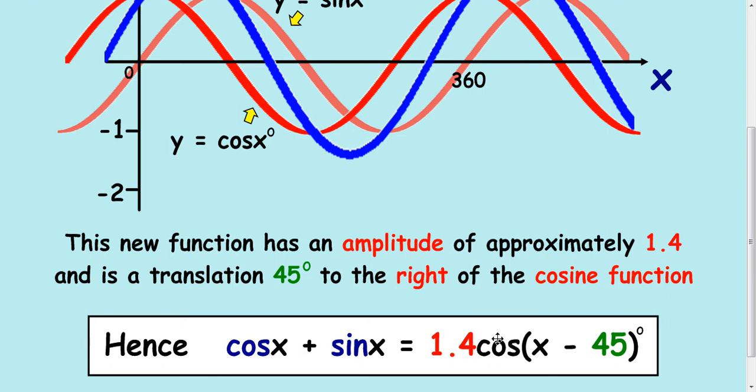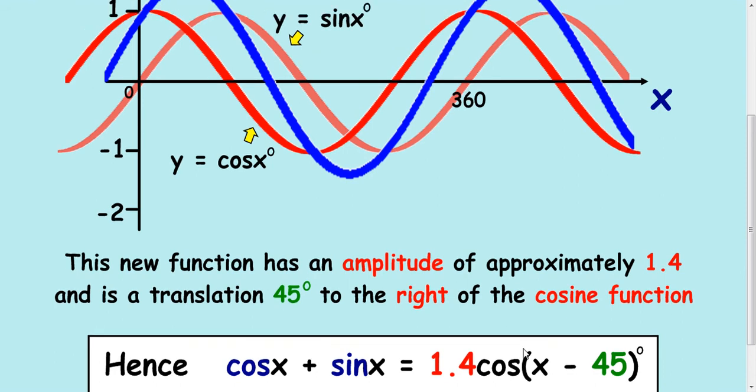We don't always have to use a cosine wave. You could have a sine wave here, for example. Because a sine and a cosine wave are effectively the same thing, with different shifts. We will start looking at the cosine wave first of all.